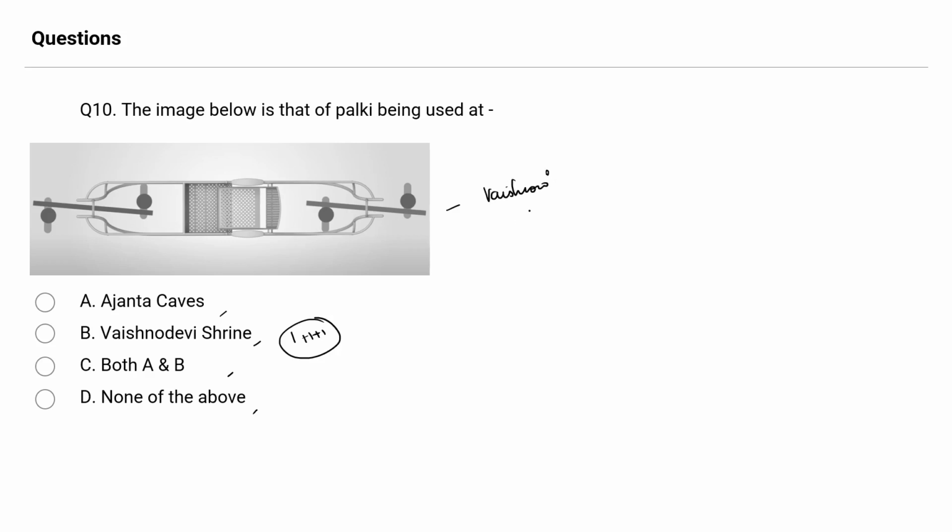because in Ajanta the composition was such that four people handled the palki, standing in a square or rectangular grid. But here the people were standing in a single line. And there was a very interesting way of using the log. Can anyone tell me how the log was shifted from one shoulder to another shoulder?